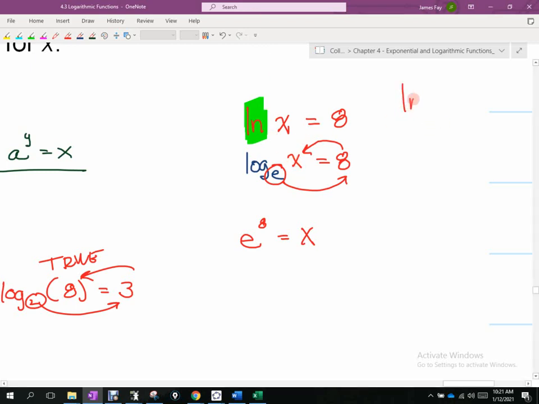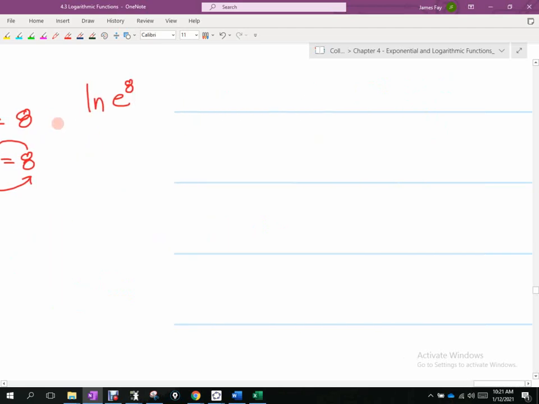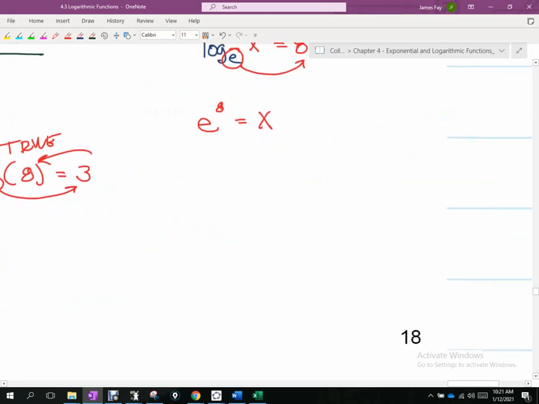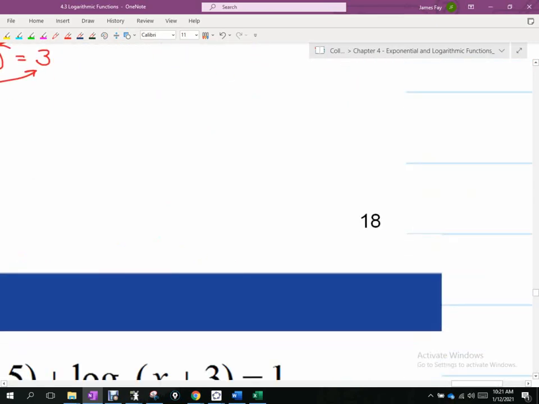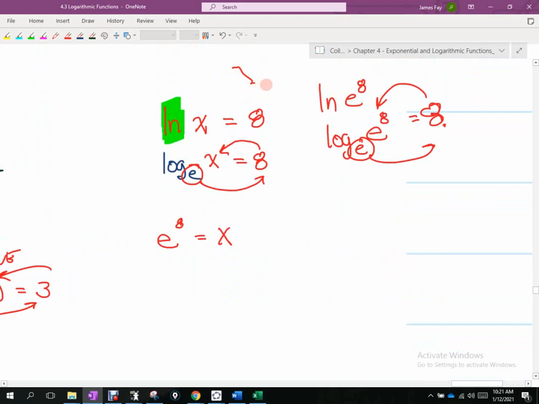Yesterday we had a rule that said ln of e to the 8th, because that's what x is. Think about what that means. ln is log base e. So we'll put that e to the 8th there. Does it make sense that e raised to what number will come back and give me e to the 8th? What does this number have to be over here? It has to be 8, right? When we choose x to be e to the 8th, is that what we get right there? We get a true statement, right?